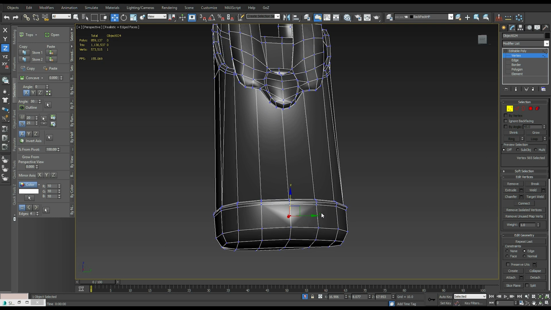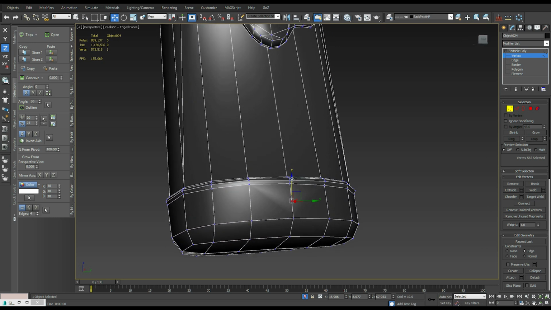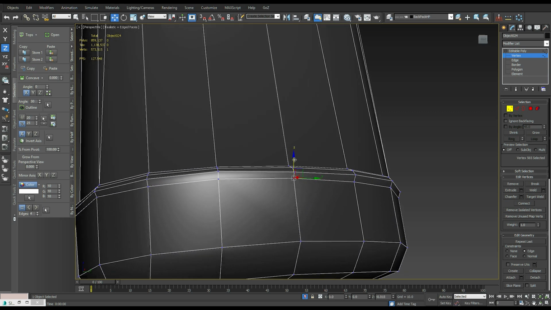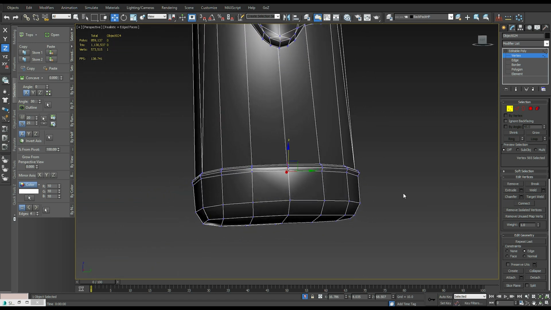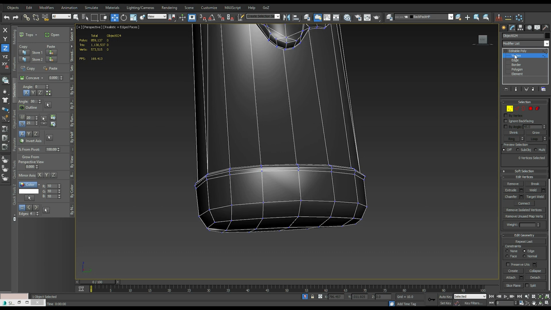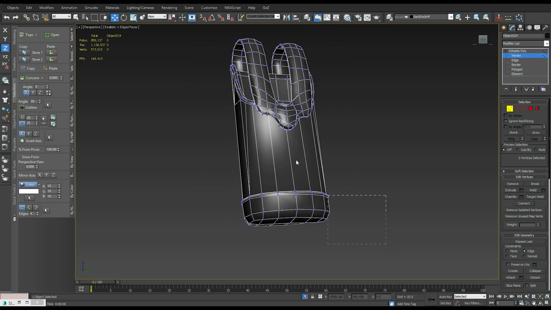But to expand on that even more, this isn't really the common problem. The common problem is having 2 vertices piled up on top of each other like that. If you're using the symmetry tool or different things like that, this situation can happen, or even if it's just slightly off center. To remedy this problem, come into your vertex sub-object mode, either select everything or just hit Control-A and grab it all, and then go to your weld tool.